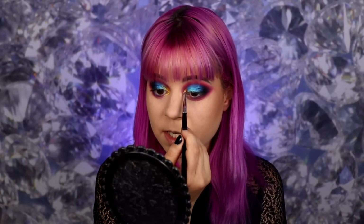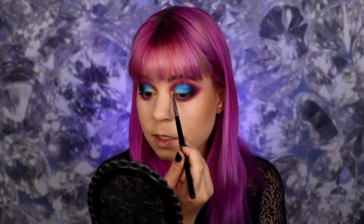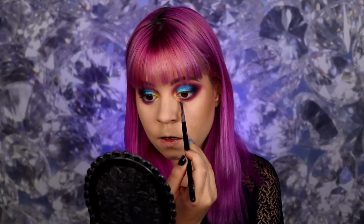I might even go in with some kind of a topper over the top of this, just to show you what I mean about wanting a little bit more out of my shadows. And it does say on their website that this shadow is a little bit on the sheer side, which I can definitely tell by putting it on, because I do have to build it up quite a bit here. So before we do anything else with this, I'm going to go back in with the color purple that I used in my crease and just kind of finesse this a little bit, make sure that my crease is looking nice.